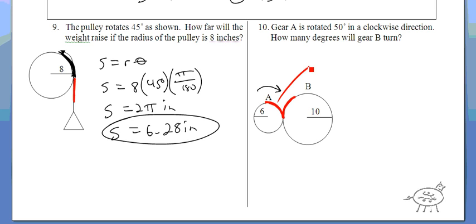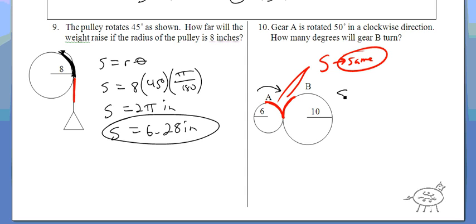So what's the same here, math fans? Isn't S the same? Okay, that's pretty key. So my arc lengths are going to be the same, but the rotations, the theta, are going to be different. And of course the R's are different too. All right? So let's figure out our S for pulley A. That's what we really need to do, and then be able to transfer that to pulley B.